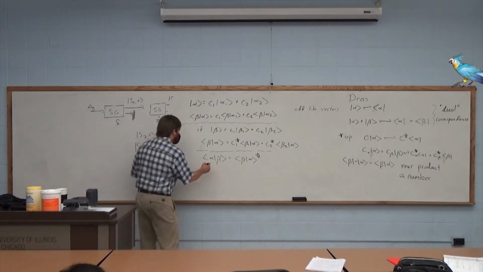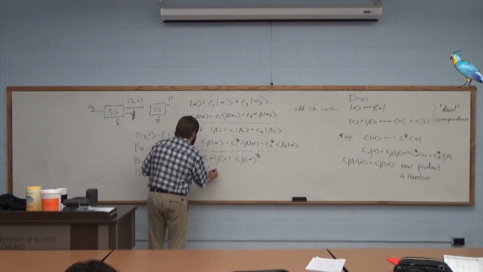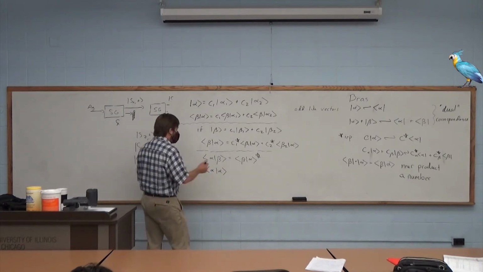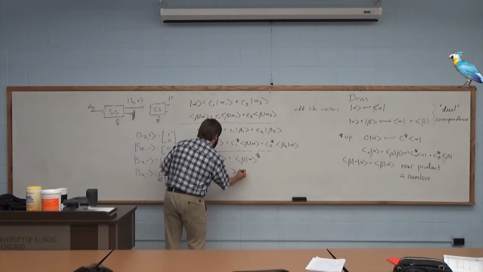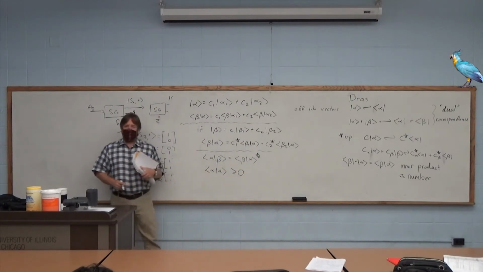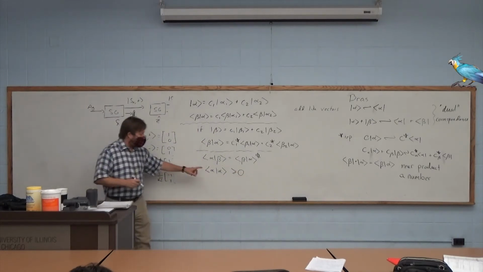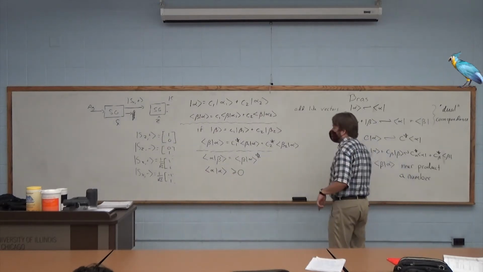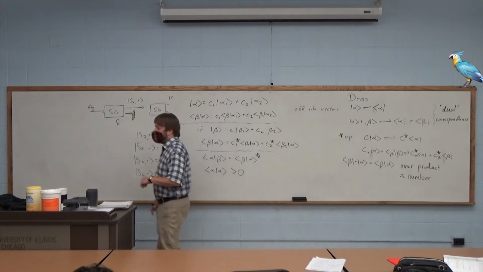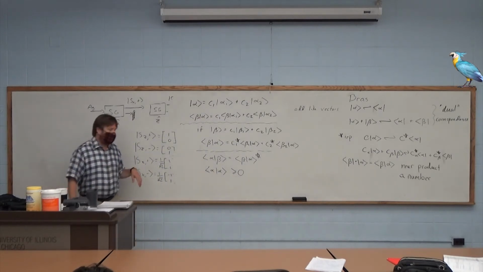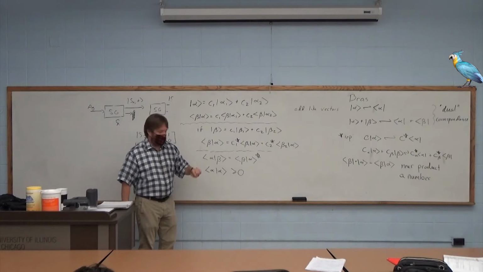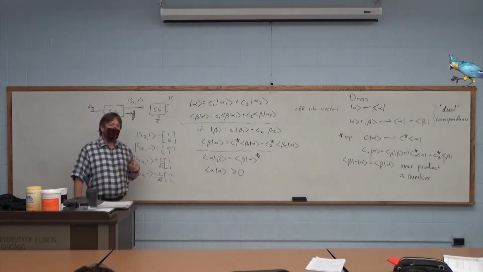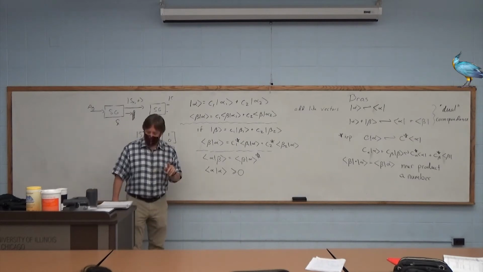Okay, now this one I don't like too much, but actually I do use this in a proof, so you need to know it. Remember, again, inner product, that is the term. It is a number, generally a complex number. Zero is a complex number. So an inner product of a state with itself is greater than or equal to 0.